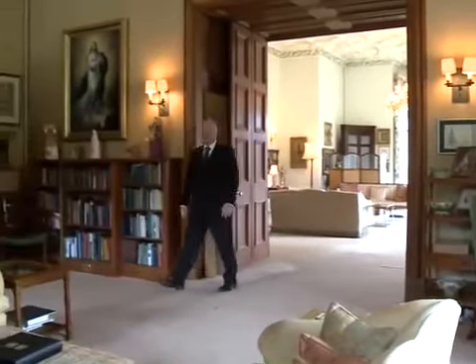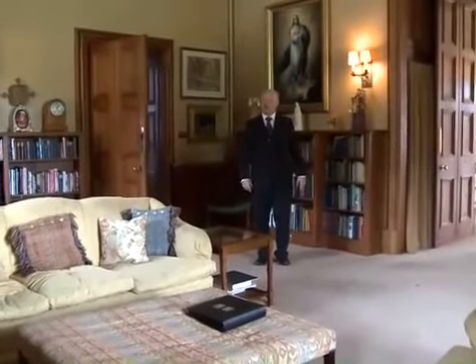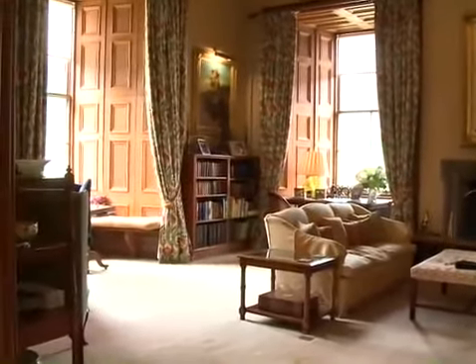And here we have the library. This is another room that guests can use to have drinks in before or after the ceremony. And quite often in the evening, when there's a noisy disco going on in the function suite, if elderly guests want to get away from the noise they can come across here and relax — watching TV or just chatting generally.